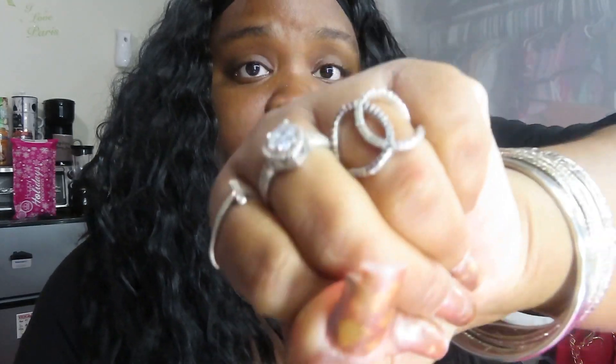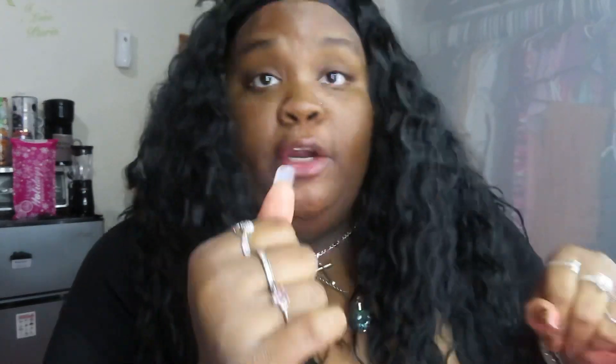My nail broke — this is the one that was still healing but I got it done anyway because it healed for almost a month so I gotta get it re-fixed. I was cutting tripe because my mom was making menudo for the weekend and I cut my whole nail. Thank God it was my nail instead of my finger. Turn on post notifications so y'all are notified every time I post.